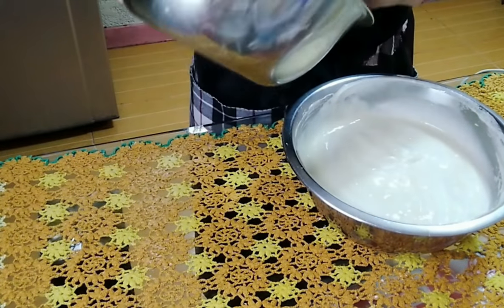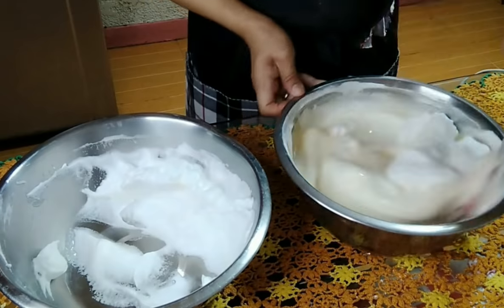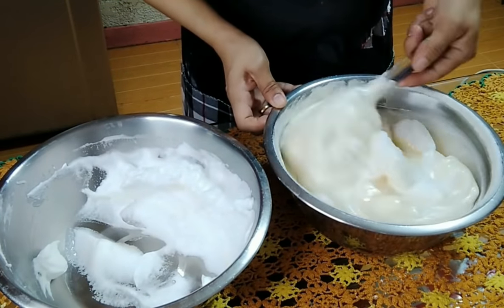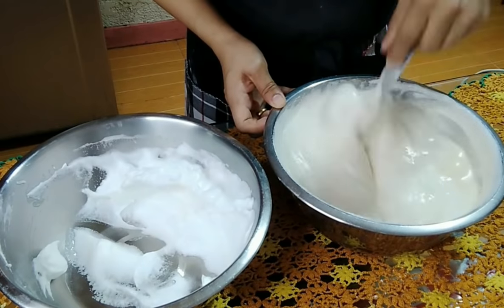Don't pour all the egg meringue at once. I divided our egg meringue into 3 batches for our cake batter to make sure the air bubbles in our cake batter will form.